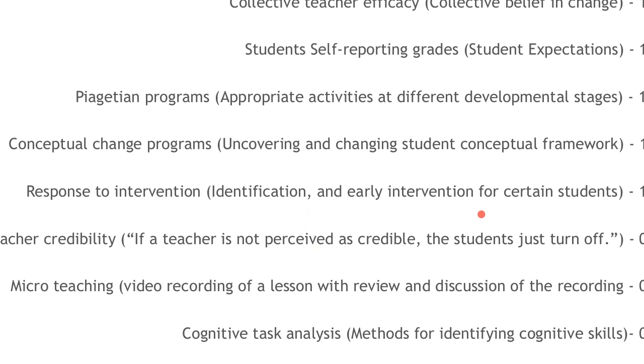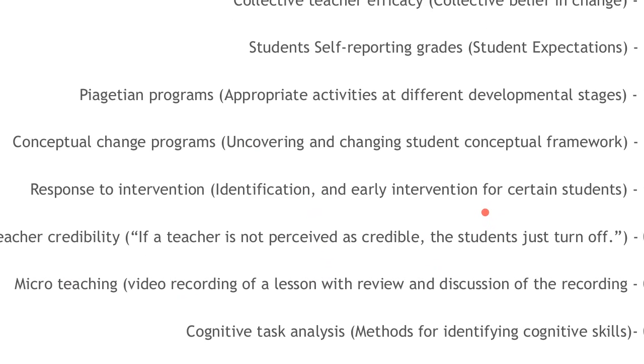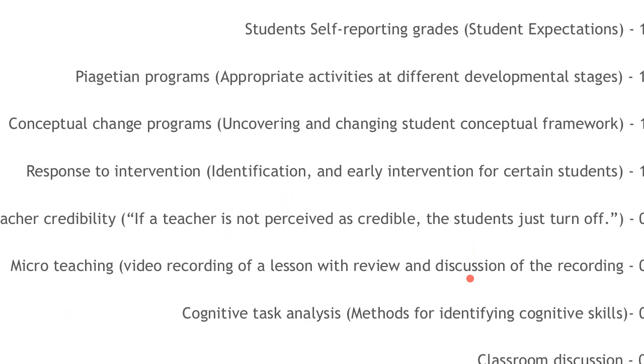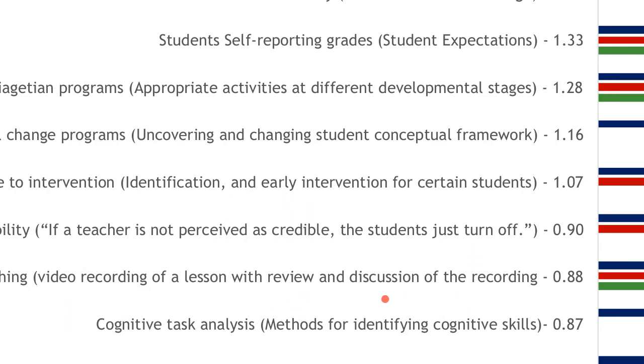Micro teaching. So this is a particular teaching style, often used in small group teaching, actually recording what is going on in the small group teaching sessions. But then the important bit is getting together again and reviewing that and having a discussion of the recording. So I guess this is introducing elements of meta-learning, metacognition, thinking about your thinking, and that also leads into the penultimate one there, methods for identifying cognitive skills.